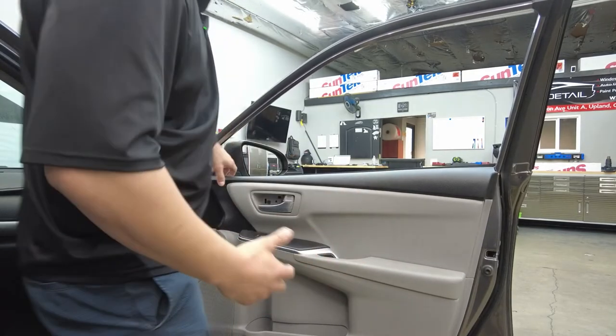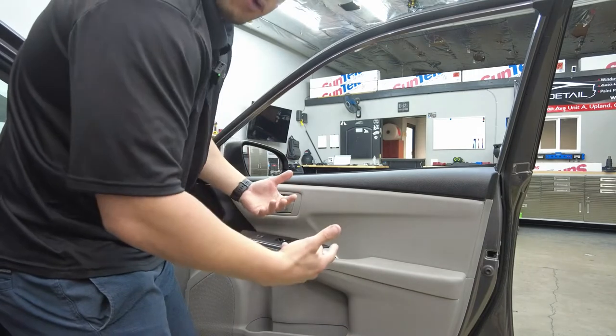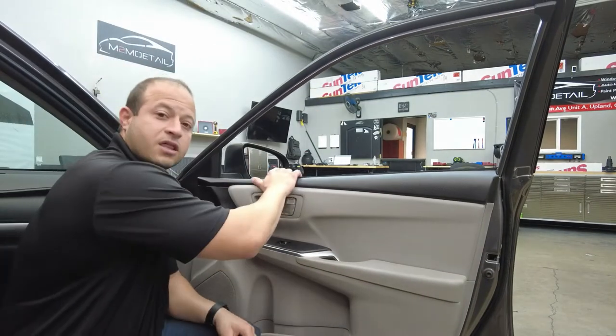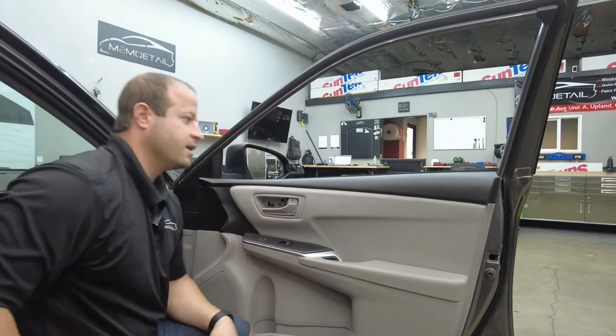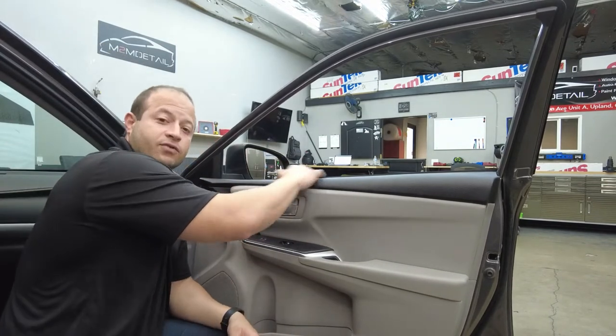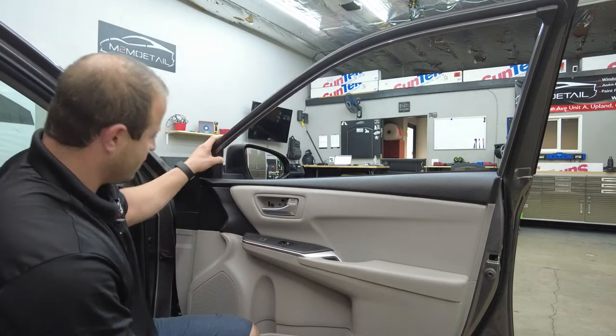There we go. So that's all we need. We're just popping a tiny bit on this car. Some cars we gotta remove the whole door panel, but on this one guys, it's not too bad. We'll just be able to move the top. Don't want it to fall back down. Just enough so we have the gasket away from the window as the window goes up and down. All right guys, let's do the other side.